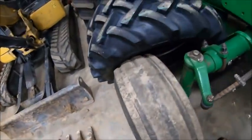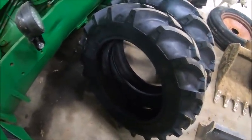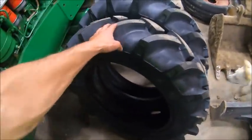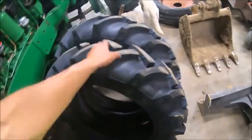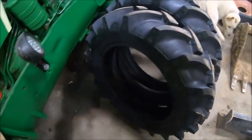But these are the tires I got to put back on it. They're the same CSL 24 Carlisles that I put on the 525 last year. The only difference is these are 95s where that was a 900. So by all rights, they should be just a touch wider, but we'll see what they look like when I mount them up.